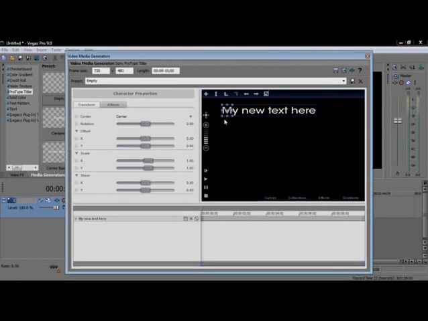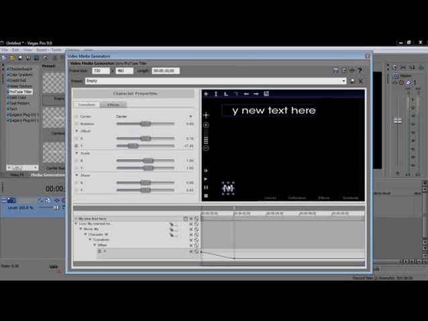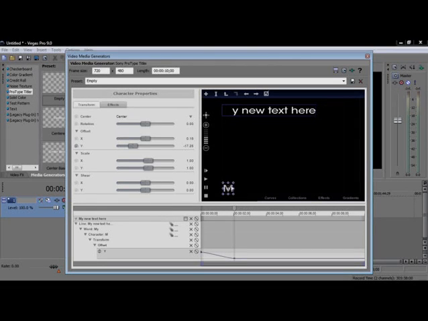Click the Toggle Automation button for the Y offset to create an automation envelope for that aspect of this first letter. The first point on an automation envelope contains the current offset values. Click about 2 seconds into the ProType titler timeline to place the cursor there. Now, drag the first letter of your text down to the lower left-hand corner of the title safe area. Click the Preview from Start button to see what you have so far.